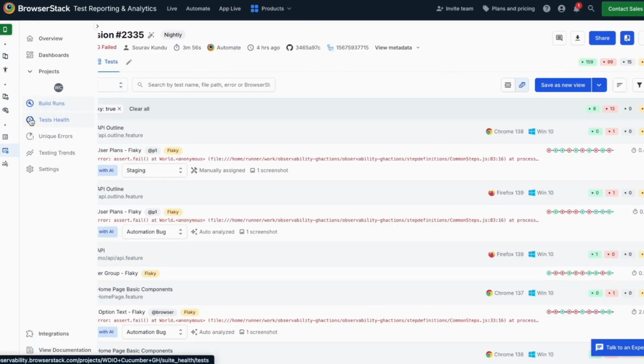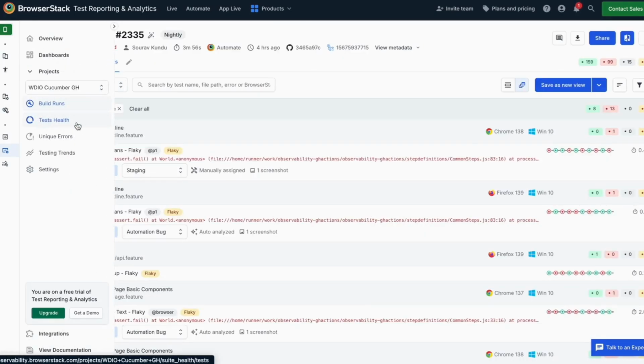Now organizations are going to be running tens if not hundreds of builds a day. So how does this tool aggregate all of those runs and provide rich analytical walkthroughs? Let's check them out. And there are a few out-of-the-box dashboards I'd like to show you first. We'll start with the test health dashboard.